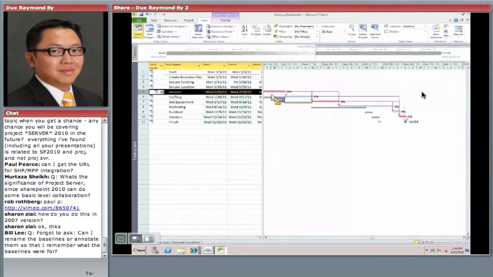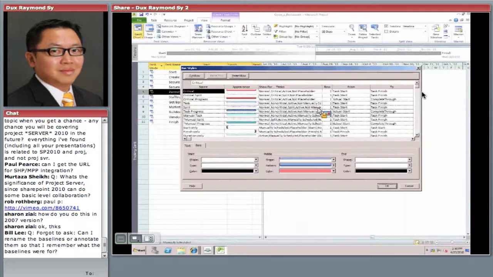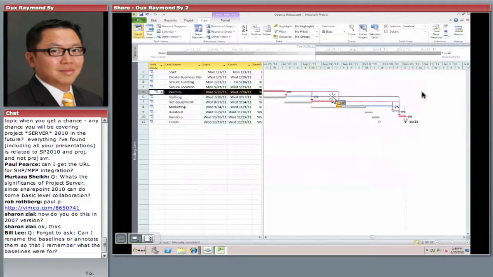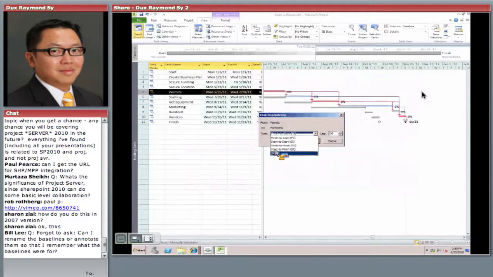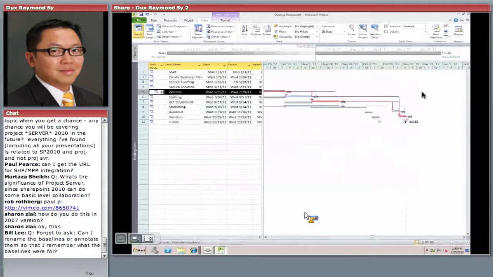So what I'm going to do is, for permits, I'm going to double click this. Oh, no, sorry, I'm going to double click a task. Okay. So here's what I'm going to do. I'm not going to wait for permits to end before I do marketing. Let me go ahead and do this at the same time. My only risk is if I don't get the permit and I start marketing, I'll be in bad shape. But that's the risk being introduced for crashing the project.